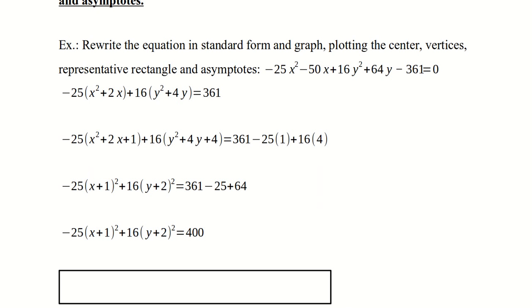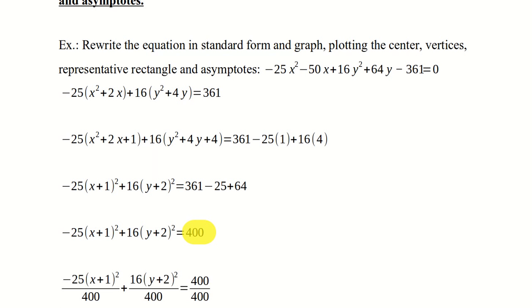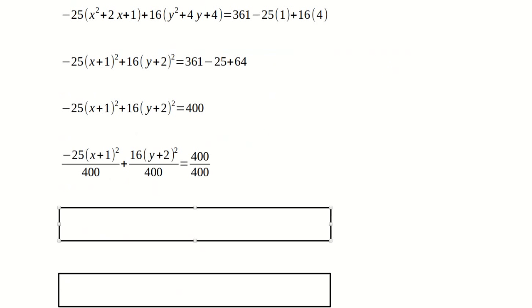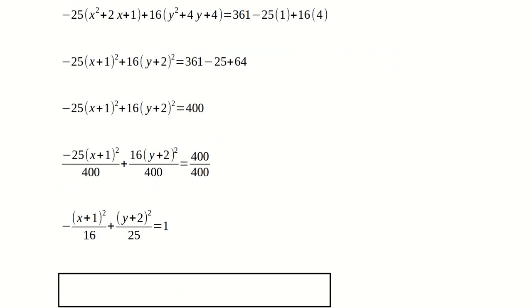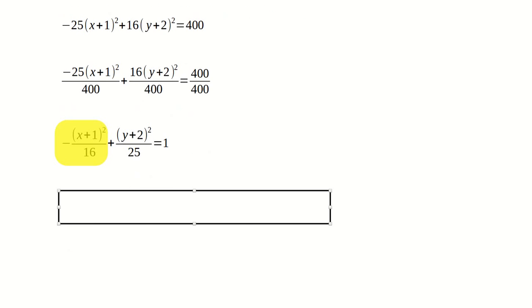The way I look at this, I don't worry about the least common multiple of the two coefficients. I just look at the right side and say that this has to be equal to 1. So that 400 has to go. We're going to divide through by 400. Everything's going to be divided by 400, so a little arithmetic kicks in. There's our 1, happy days. On the left side, we notice that the x term is negative. It's the y term that is positive, so our branches are going to be up and down.